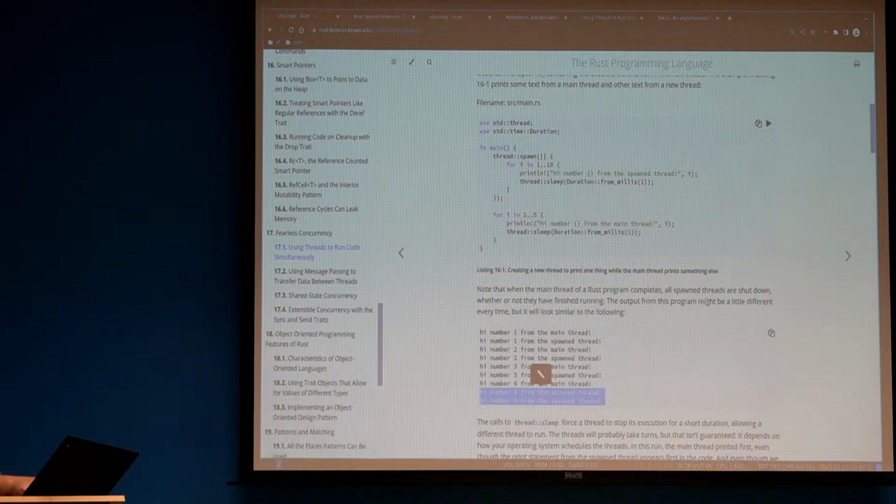They're trying to show you that high number 4 from the spawn thread and high number 5 from the spawn thread are both coming in out of order, right? You're seeing these things tick off. And the reason for that is when a thread is working, there's nothing that guarantees that one thread won't finish faster than another thread, even if it starts later. Why? Because the operating system may put something on one of those threads, like your music player, and it may get a slice of time. And that will result in another thread running later.